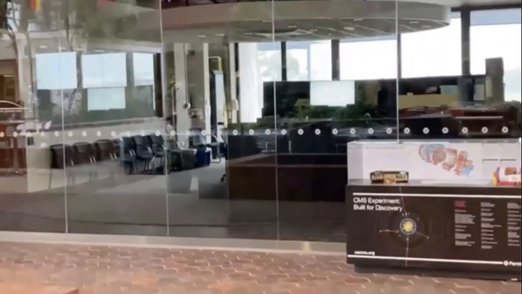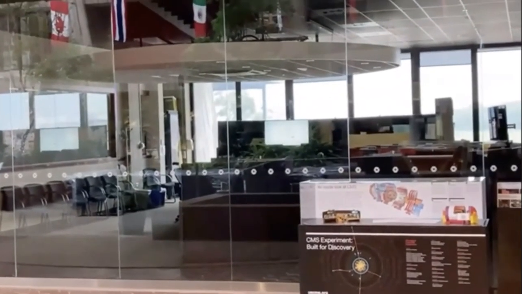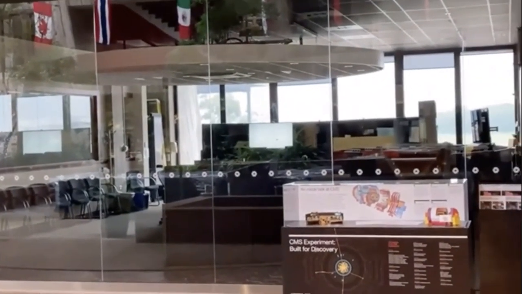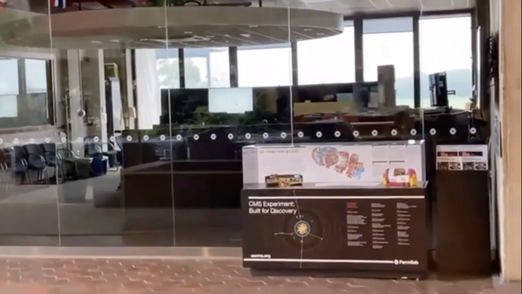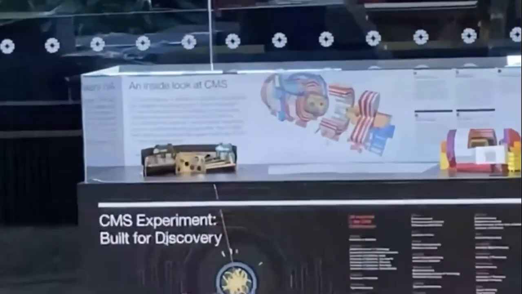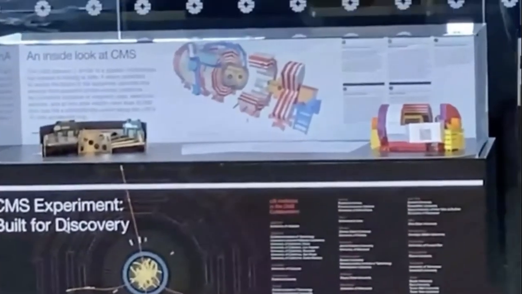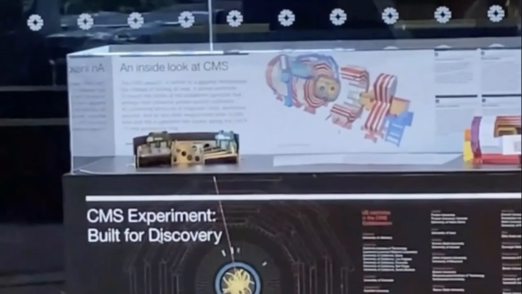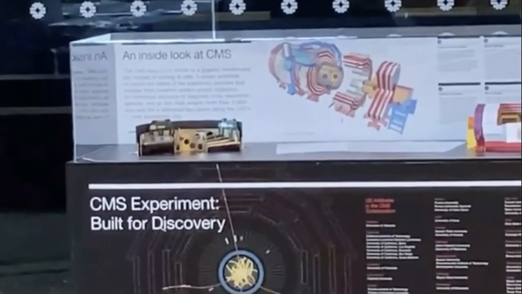So there are actually two detectors on the Large Hadron Collider that Fermilab is very involved with. One is called the Atlas detector, and one is called the CMS detector. We were involved with the rebuild of them, and also with their everyday monitoring and interpretation of the data. So this communication center is receiving real-time data from Switzerland from the CMS detector.